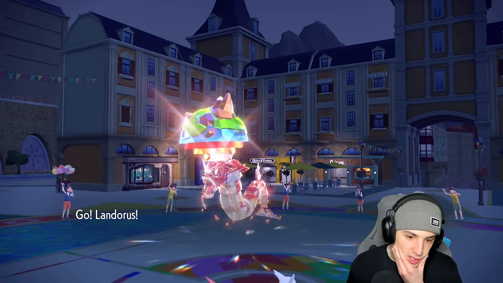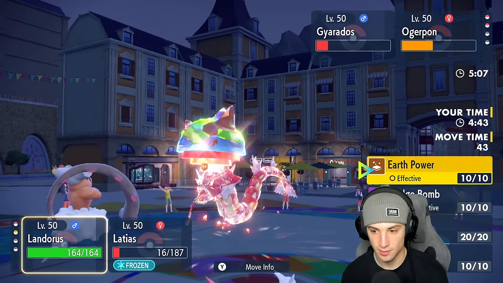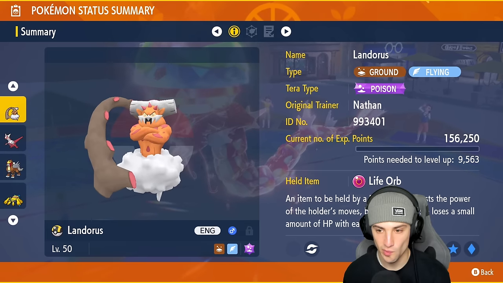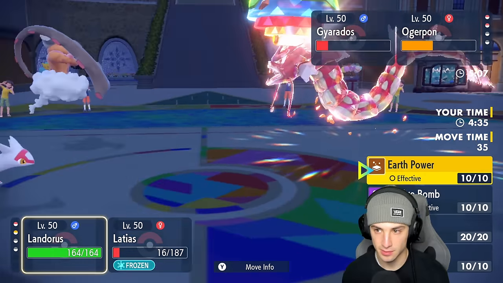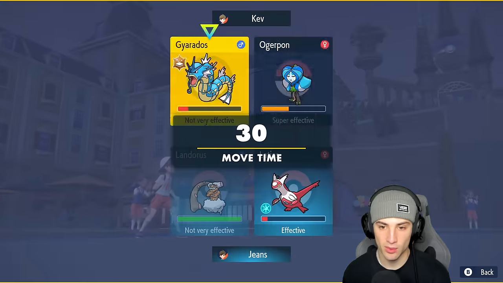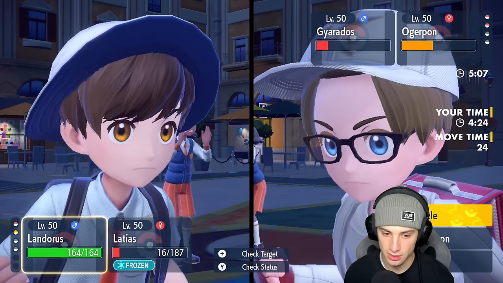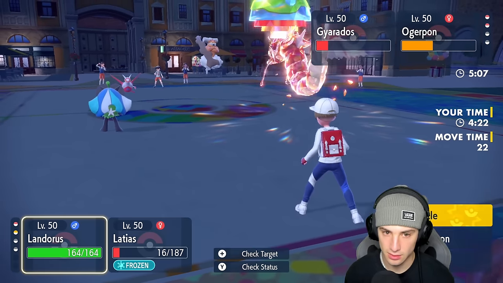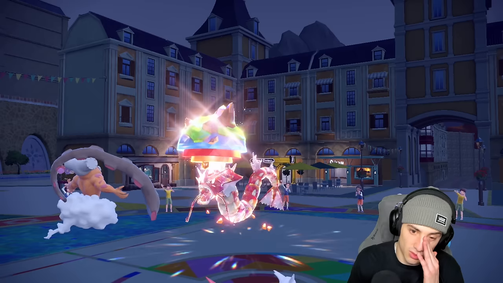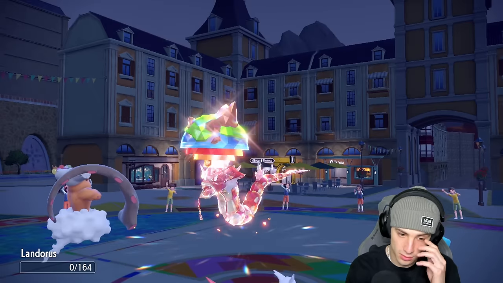Bruh. Alright. Okay, I understand. This is brutal. They outspeed me. They have Ice Fang. I would have to hope that... I don't even know. We're gonna have to go for Sludge Bomb here. I'm going for Ice Beam. Oh my lord. This is brutal. Ivy Cudgel. Can you soak? Probably not, right? No, we don't soak.